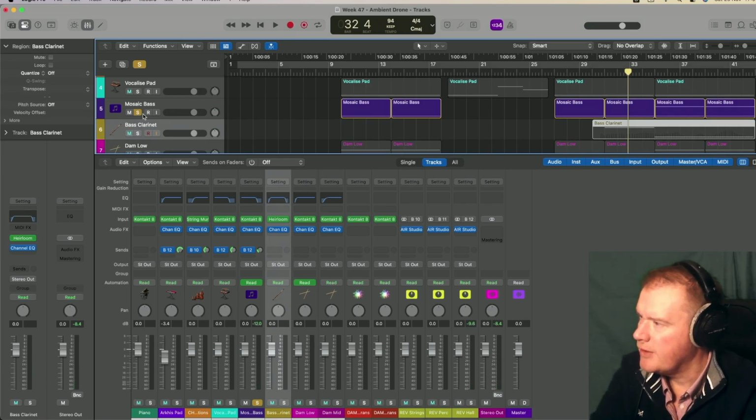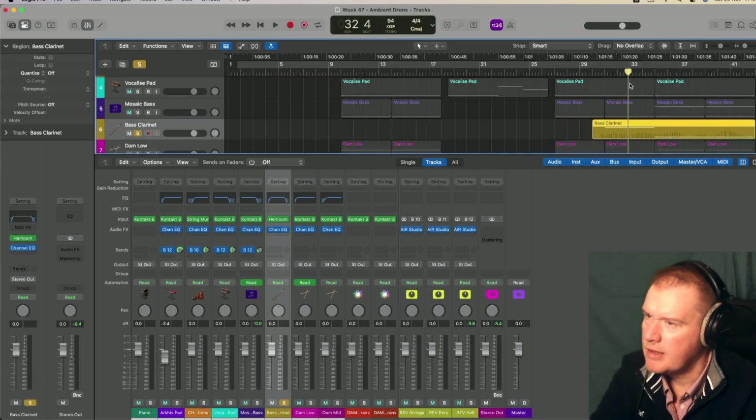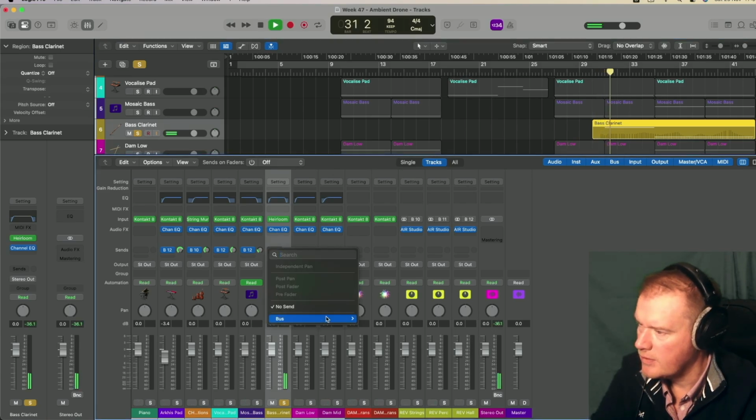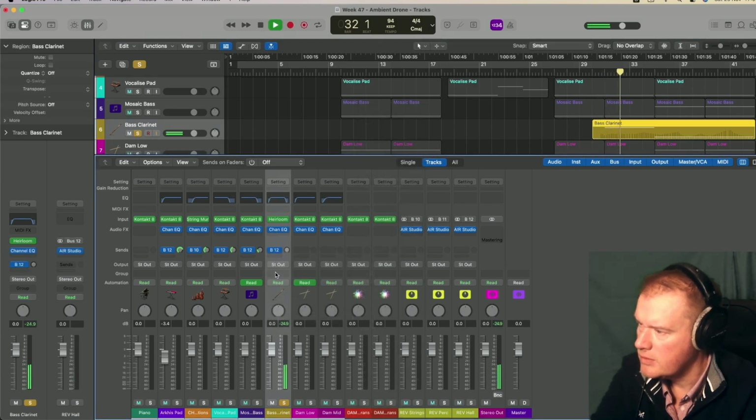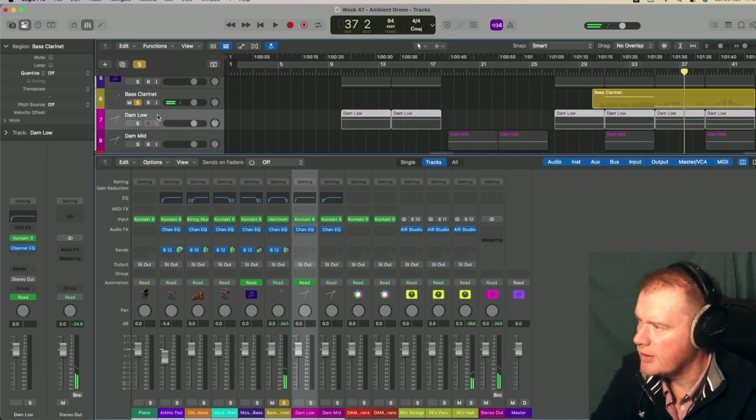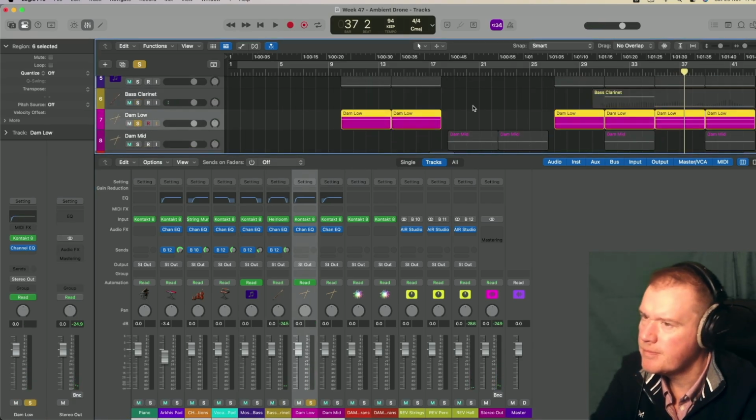Now, the bass clarinet, I think we're going to have to go in and automate this a bit. Well, that's sounding like a pretty good volume now.